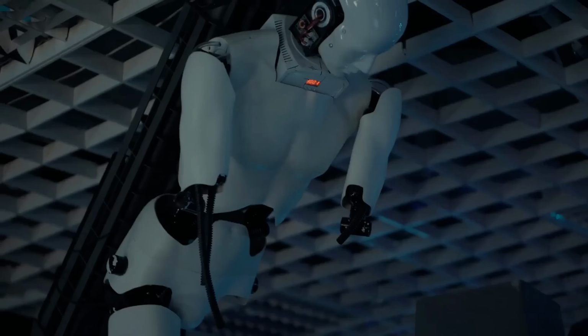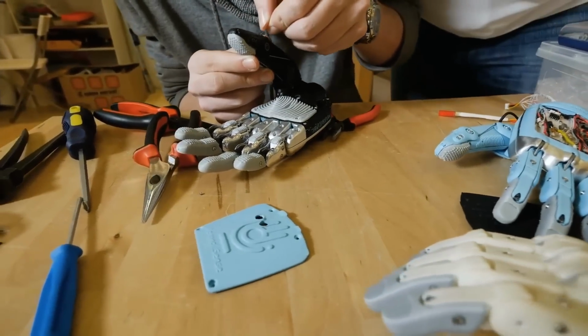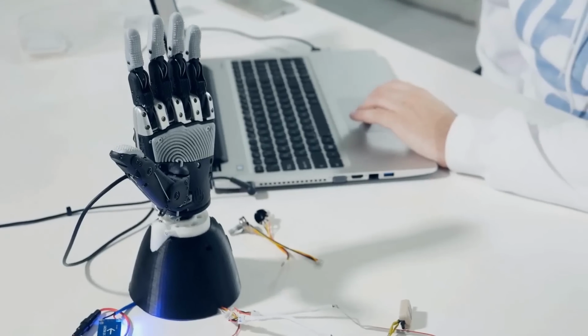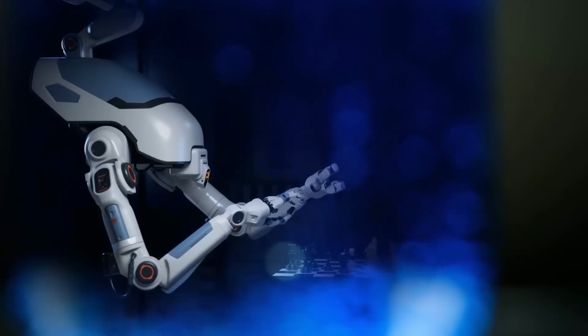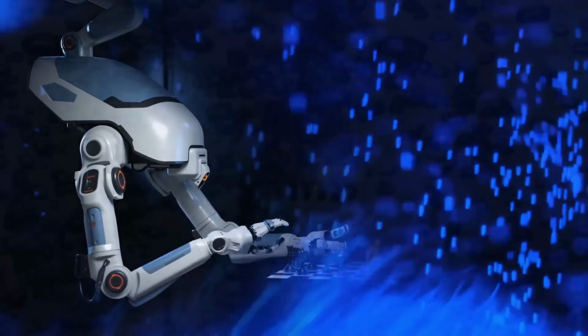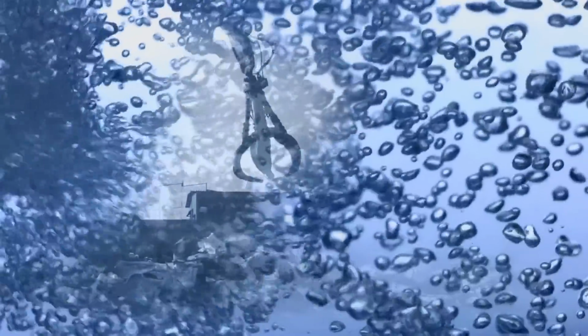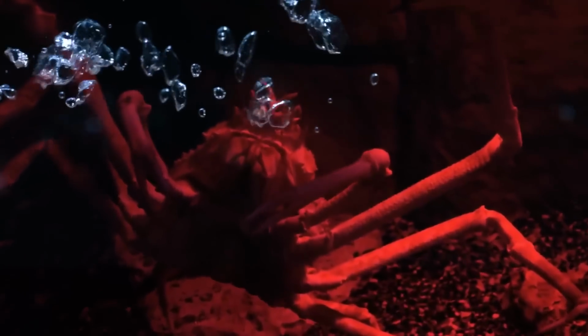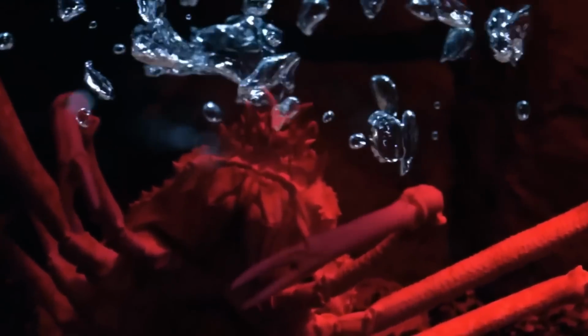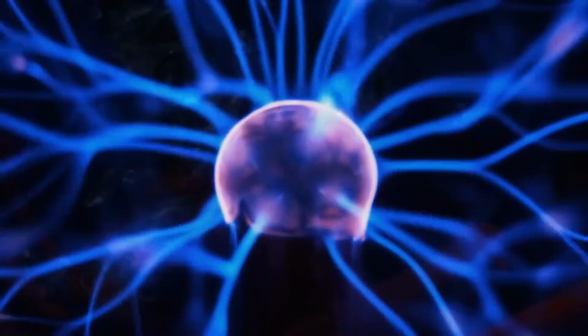You bring the robot back to the lab and work on it. You attach some mechanical arms on it that can lift things and move them. You bring the robot back down to the same spot, but the bubbles aren't as frequent as before. You use the arms to move some of the trash and find out that the bubbles are being produced by a group of crabs chilling next to a pile of plastic. Bingo! The bad news is, you still don't have a clue why the microdepressions and pockmarks exist.